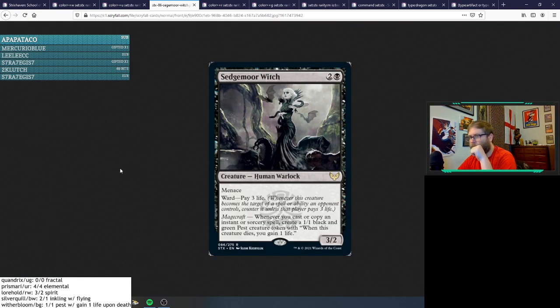Sedgemoor Witch. 3 mana, 3/2 menace. Okay, that's already good. Ward, pay 3 life. Okay, so also good. So it's going to get him for 3 no matter what. Yeah, Village Rites is in Archive, and then there's also a 2 mana Village Rites at Uncommon that can scale up for how many creatures you sac, for Magecraft triggers and whatnot. So Menace, pay 3 life. I already like this card even before the Magecraft ability. It's already good at just Menace, Ward, pay 3 for a 3/2.